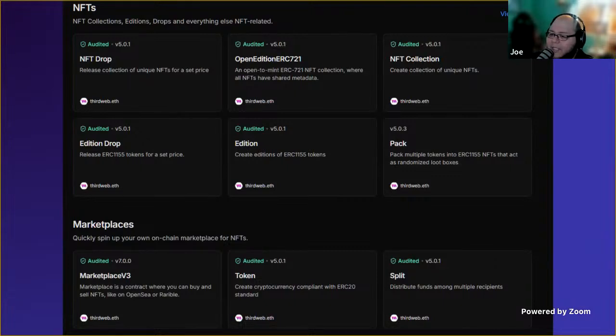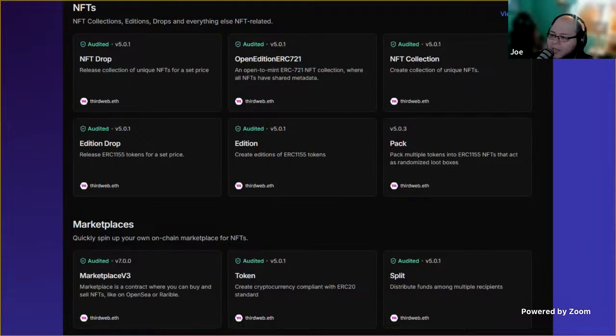And so through these pre-builts, you're able to choose what kind of contract you want to deploy, whether it's anything ERC 721 through NFT drops, or maybe you're looking for edition drops, which would be your 1155 tokens, or marketplaces. We have it all, and it's all available for you for free through our Contract Explorer page on Thirdweb. So if you guys are looking to deploy contracts, these are the best and easiest ways to get started super quickly.